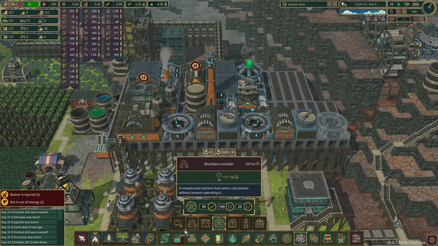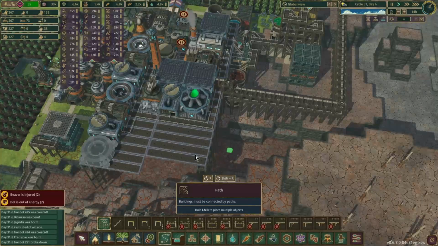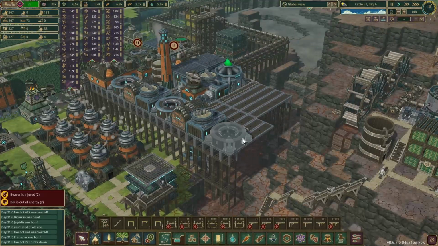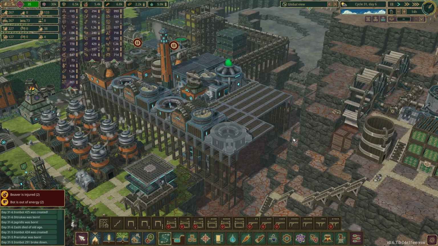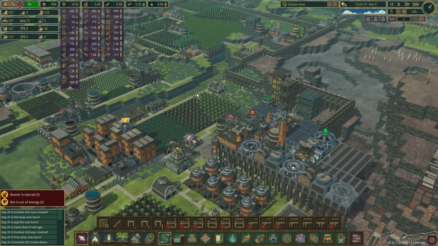There we go. It can plug in the end there, and we'll give it a path up to the front door. There we go. What does that need? Planks, gears, and metal blocks. Yeah, we might be waiting a while for the gears. Although we do have plenty in other districts, so that's fine.